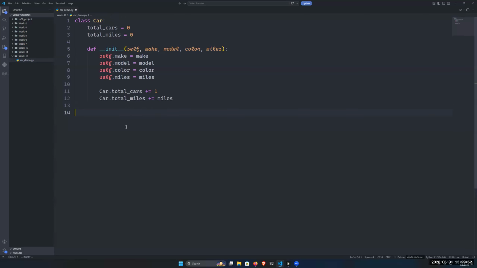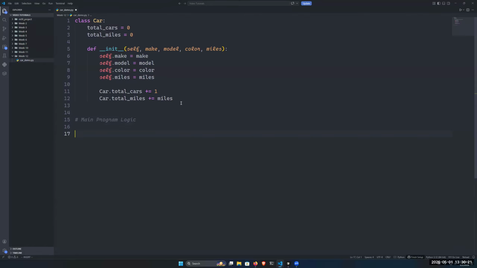So now we're at the point where we can kind of move to the main program logic. And this is where we're going to start creating cars. Again, we just defined a blueprint here. This is what a car looks like. This is what happens when we create a car, but we haven't actually made any cars yet. Now we get to make some of our cars here, and your assignment is going to ask you to do something similar. So for us, let's go ahead and create 3 different car objects. And so I'll write this out and then we'll talk through what's going on here.